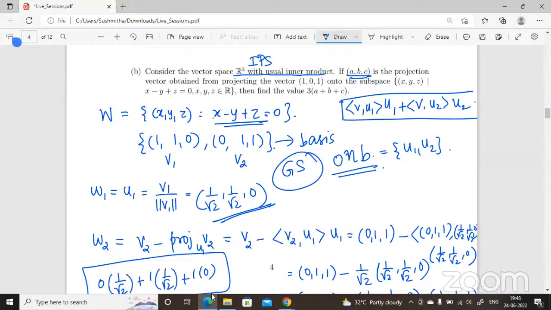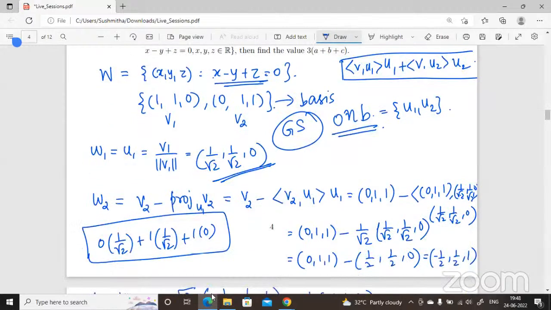Yes, madam. Madam, I have a question here. When we are subtracting the projection of U1 on V2, when you computed W2, we are subtracting the projection of U1 on V2. I am only getting a shorter form of the vector. Why would these two actually be normal?